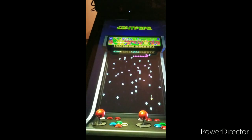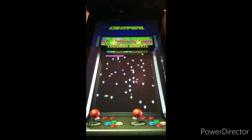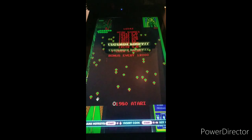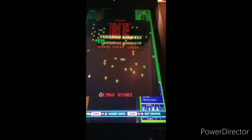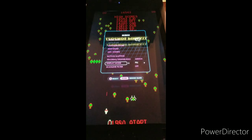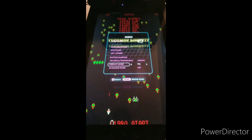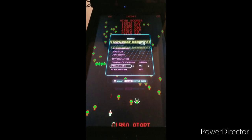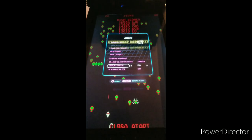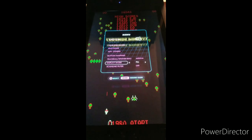Oh, if this thing doesn't move on me automatically. CoinOpsX moves very quickly on the ALP because it is not... I'll change it to full screen here. Because it doesn't have as many items that it's connected to. It doesn't have the logo. And it just has less information to process. So you can slide through the games very, very quickly, no matter how many you have on your USB.